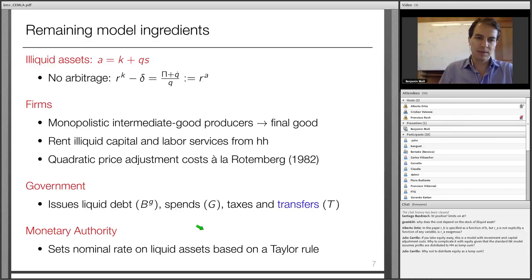Okay, so this is about this slide above here. What we choose to do instead is we have people buy these stocks in equity that give you a claim to equity. So why do we not just give the equity lump sum? This is actually a bit of a funny feature of the New Keynesian model. The New Keynesian model has this feature that markups are countercyclical, okay, of these intermediate goods producers. Therefore, profits are going to be typically countercyclical, okay? So meaning that in a monetary expansion, profits are going to tank a lot, okay?